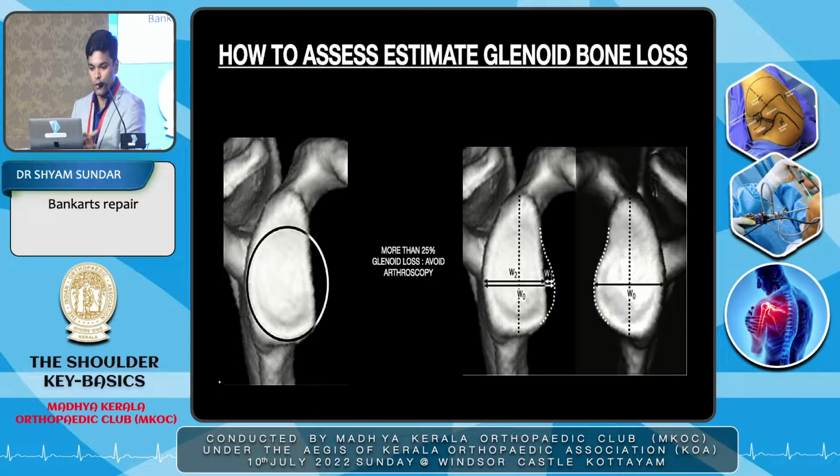So the best way to do it, there are many ways. The one which I choose is the perfect circle method, where you draw a circle and then measure the entire diameter of the circle with a red line, all right? And then divide it by whatever is the bone stock available in the glenoid. Once you divide it, if the glenoid bone loss is more than 25%, always opt for a bony procedure. If it is less than 25%, we will further discuss how to manage that.